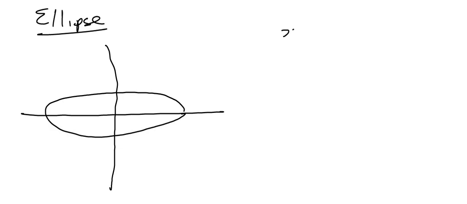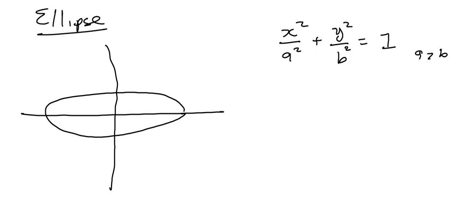So the equation, the standard one, is going to be this. So this is what you get. x squared over a squared plus y squared over b squared is equal to 1. And please have it in mind that a is always bigger than b. So how do you know it's on the x or the y without even the drawing? Just look at the equation you're having. The one that is bigger, that's where it's lying.